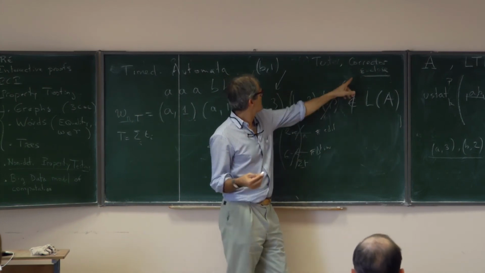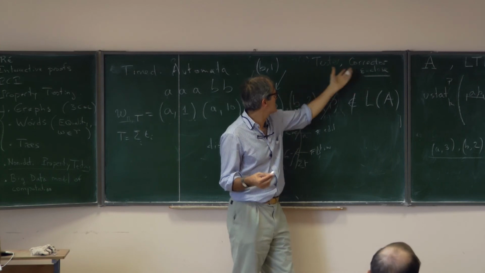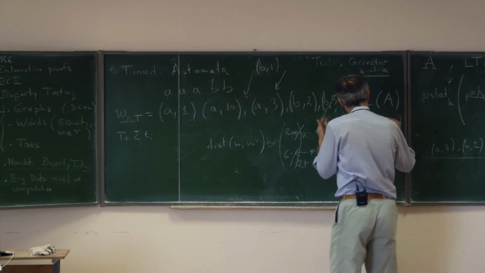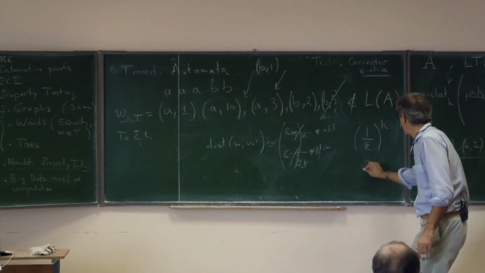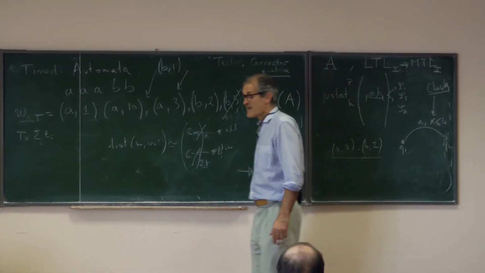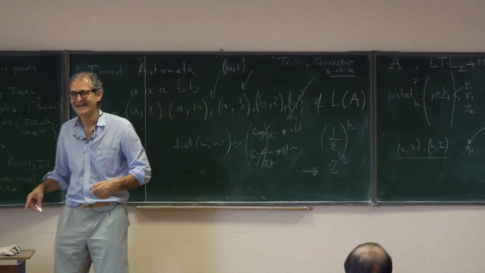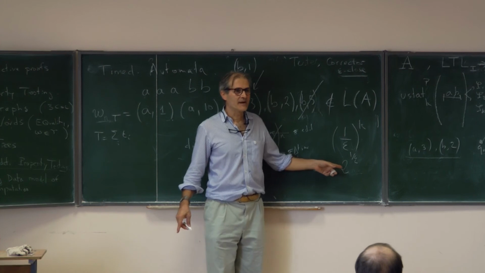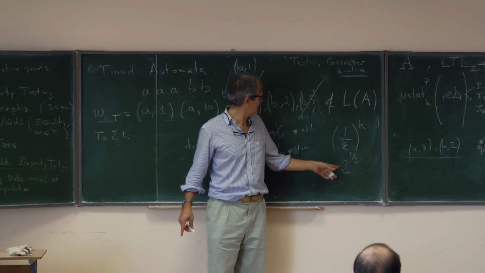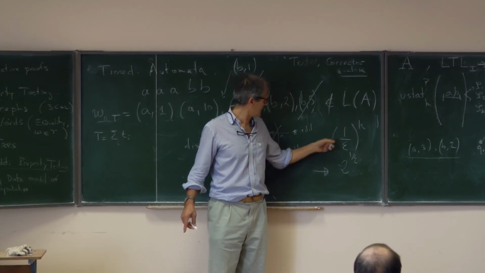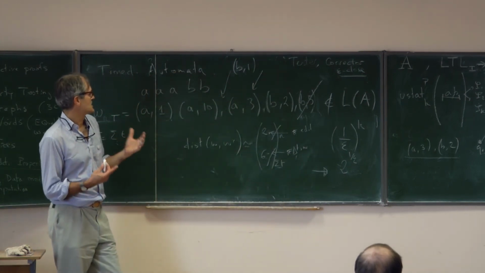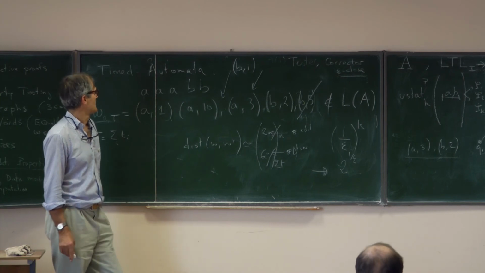But of course, what happens now is your dependency in epsilon of this kind, in which case it's nice, but very often, unfortunately, it's like this. If the dependency on epsilon is like this, and epsilon goes to 0, then you're not going to go very, very far. So if you go into these areas, people really study how to make it like this. Here the normalization can be helpful, and so on and so forth.